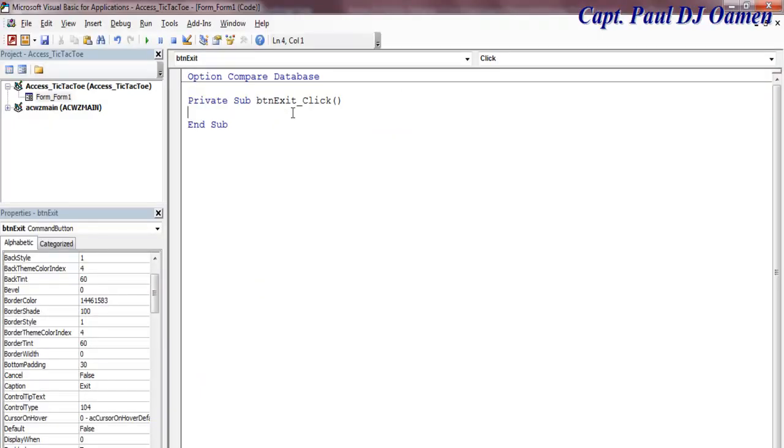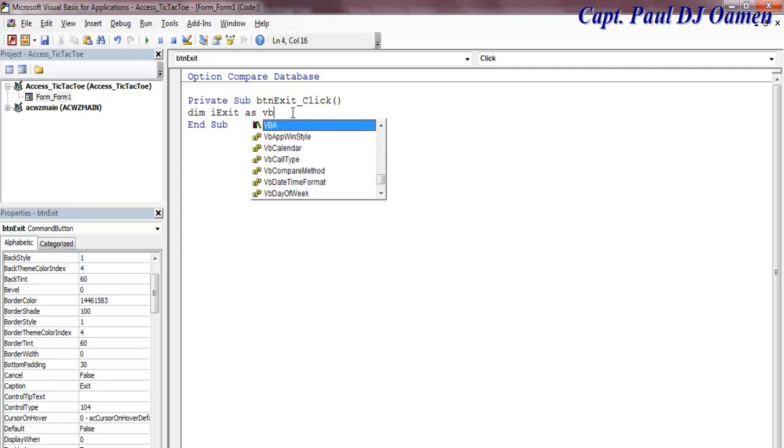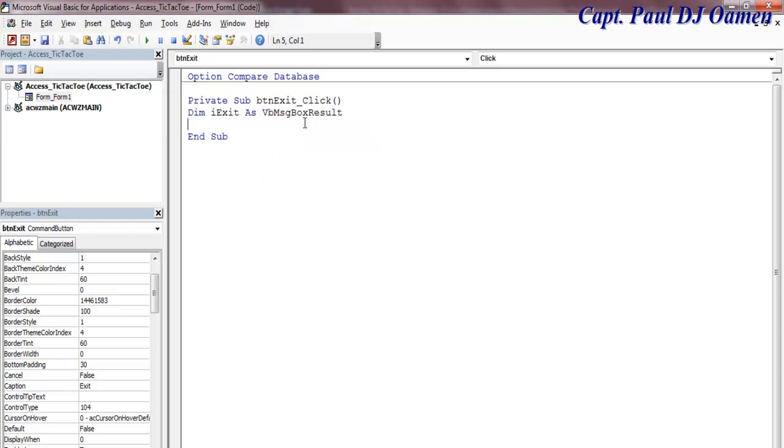following lines of code. So let's start by declaring as follows. Then I exit as Visual Basic message box result. Now I exit equals message box.